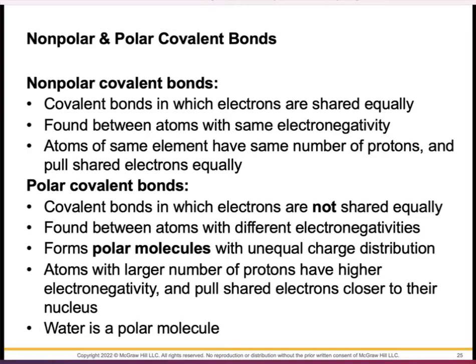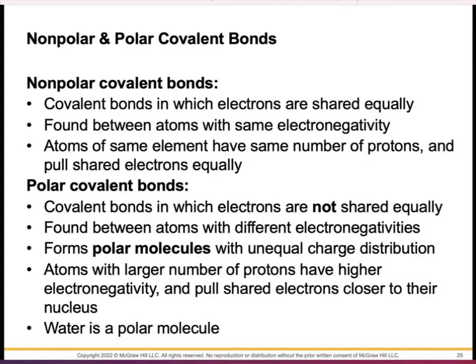So let's talk about nonpolar and polar covalent bonds. In nonpolar covalent bonds, the sharing of the negative electrons is relatively equal, as is the electrical pull of the positive protons in the nucleus of the atoms involved. This is why molecules that are electrically balanced in this way are described as nonpolar. That is, there is no region of the molecule that is either more positive or more negative than the other. It's a good balance, okay?